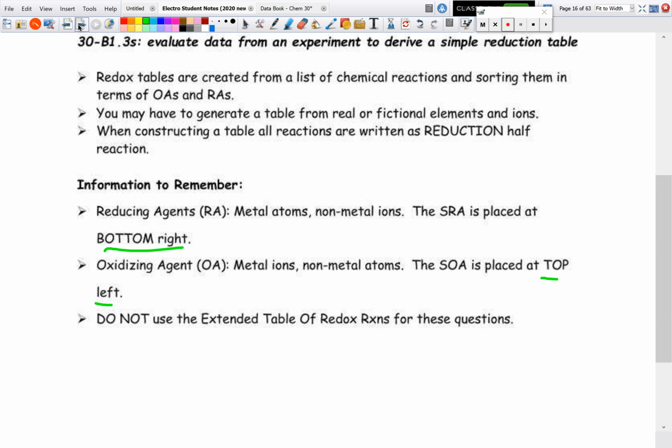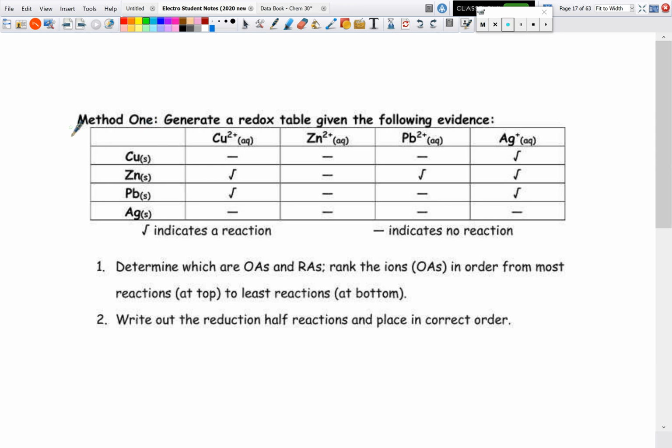So let's look at how we can actually build one of these tables together. One thing you could be given is a bunch of reactions like this. You have to figure out which one's your oxidizing agent and which one's your reducing agent, and then build our own table based on what we have right here, just a check mark for a spontaneous reaction and a non-spontaneous reaction. Our first step is to figure out which ones are oxidizing agents and which are reducing agents. You can always remember that metal elements generally lose electrons, so if they're losing electrons, they're oxidized, which makes these my reducing agents, and up on top here are my oxidizing agents.